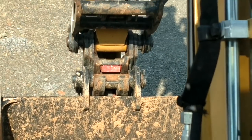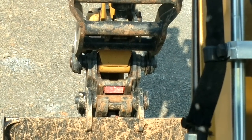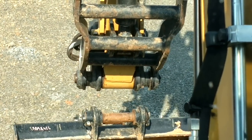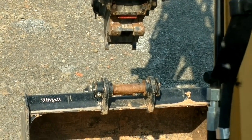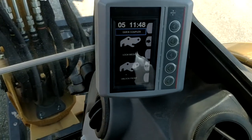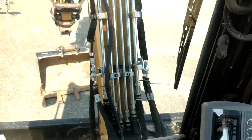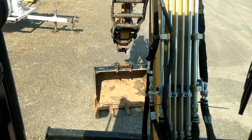I'll zoom in a little bit. I'm gonna hit unlock front, and that little piece up there gets out of your way, so you can take the bucket off. And that's all there is to it. So once you do that, you pretty much just pick up the other bucket. You don't have to unlock the front wedge. It's spring loaded, so you can just snap it on. Then you just hit the lock wedge and lock the new bucket on and go to work. Really simple. Good job, Cat.